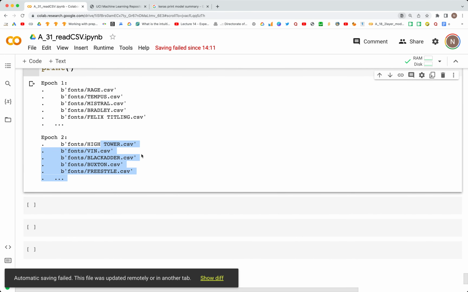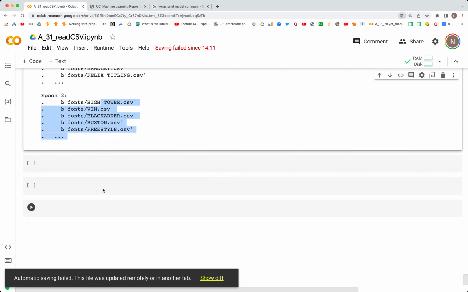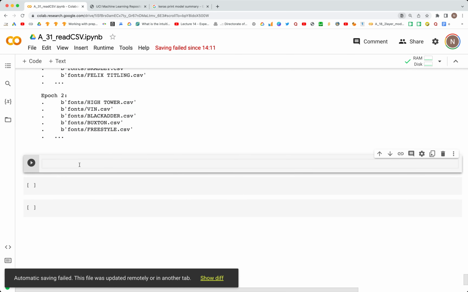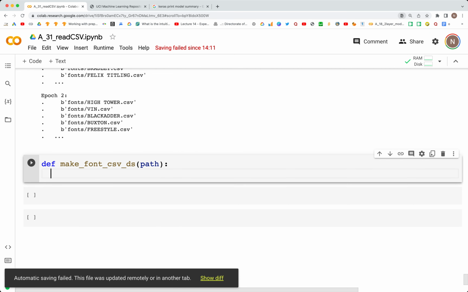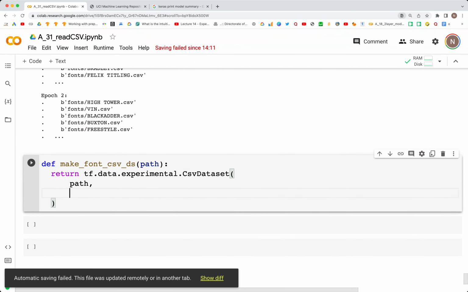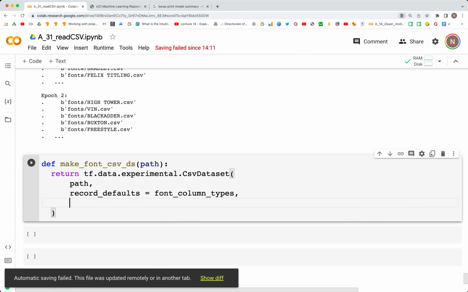Now for the interleave part, we'll create another function, def make_font_csv_dataset(path): return tf.data.experimental.CsvDataset, with the values path, record_defaults equal to font_column_types, and then header equal to True.